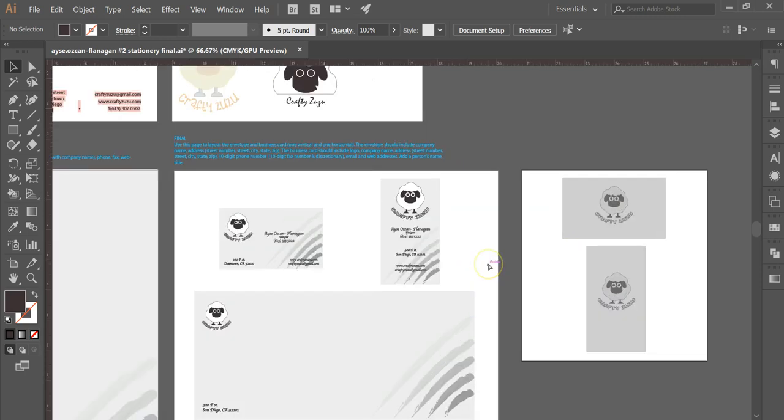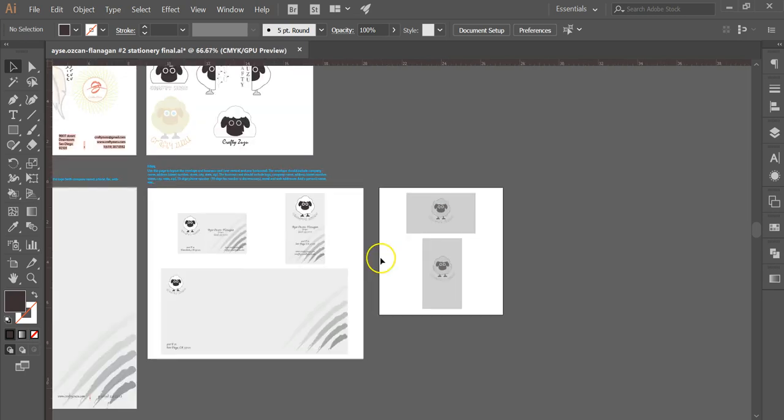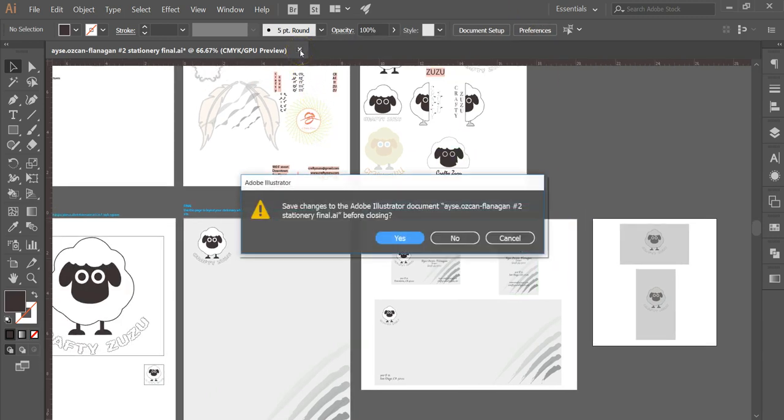In this case, the student created the back of a card too. You do not need to do this. This was just something this student felt like doing, but on the back of these business cards, she just put the logo, which is a nice touch. But again, not necessary. You're not going to get extra points for it. You're not going to get marked down for it. But it's really nice for your portfolio to do those extra kinds of things if you have time.